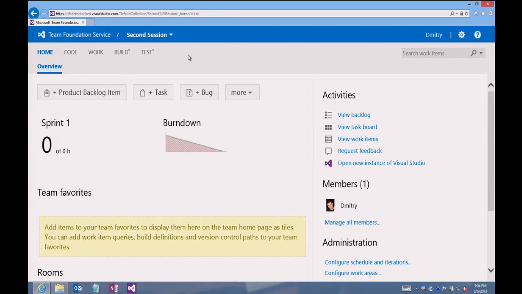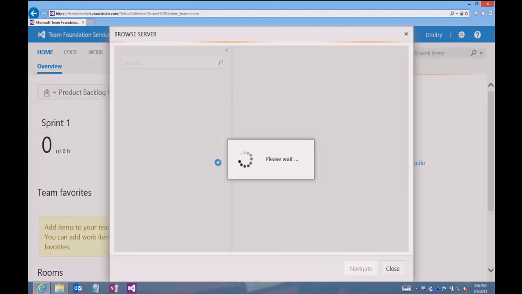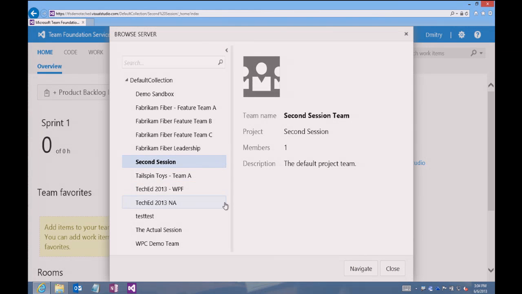You can switch teams, like once you have more than one, you can come up here and switch the team, or you can say, I want to go home, which will take you to where we just were, or browse. It gives you the interface to look or search through different project teams. As you can see, I do a lot of demos, and this probably will keep growing. Once in a while, I go in and delete them, but not this week.